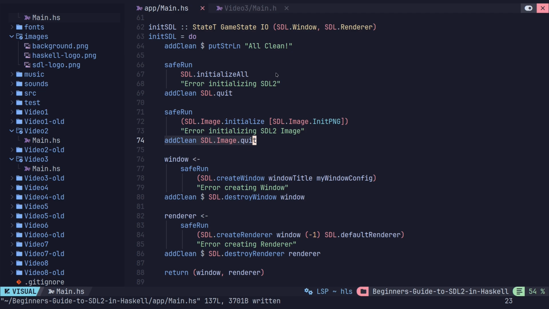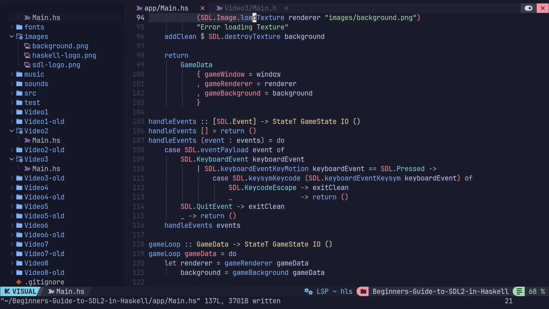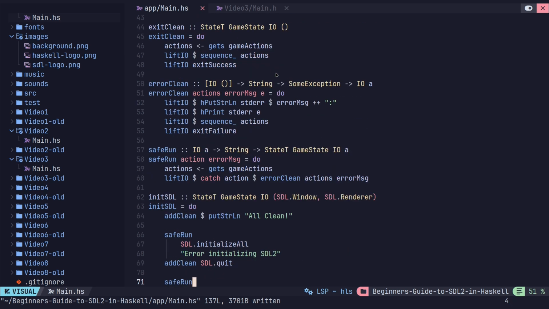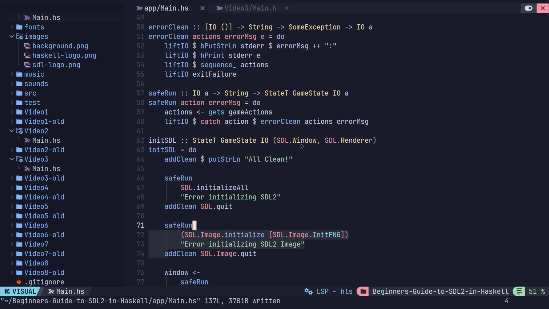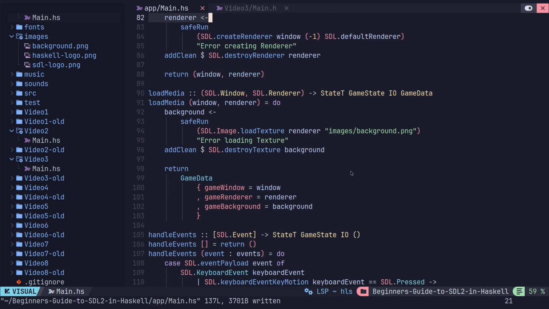Okay, since that is online, we changed the way that init SDL works. It no longer returns the game data. It just returns the window and the render, because we've made a new function here that takes in that window and render, and it uses the renderer to load a texture with SDL.Image.loadTexture. That's why we needed to bring in that SDL.Image module.